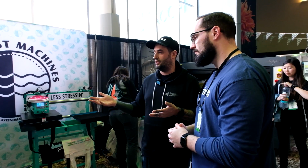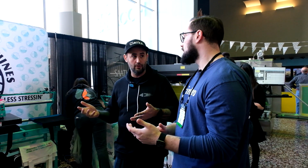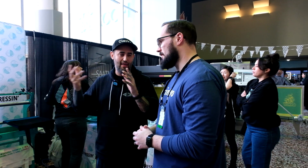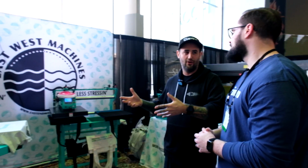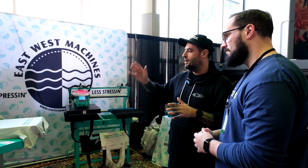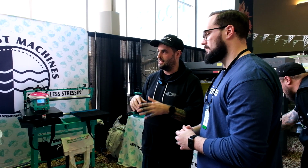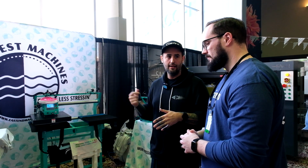And it's not just transfers that you can do on this, you can do other applications, whether it's like dye sublimation, foil. Again, we're a screen printing shop, and so that's where our mindset was. And then we realized very quickly, oh, we can do DTF, we can do hybrid transfers, it's way more versatile. So this machine comes with basically one heating element, like you said, 4 stations. There's 2 size platens, a full size and interneck label size, and then there's a semi-auto and an automatic mode. And so you can just be cranking on it, and once you get into the groove, it's really easy to work on it.